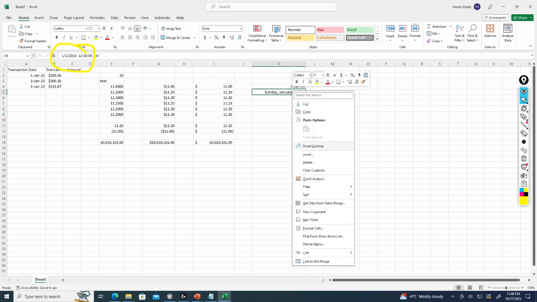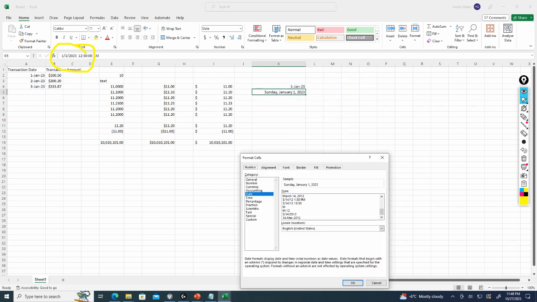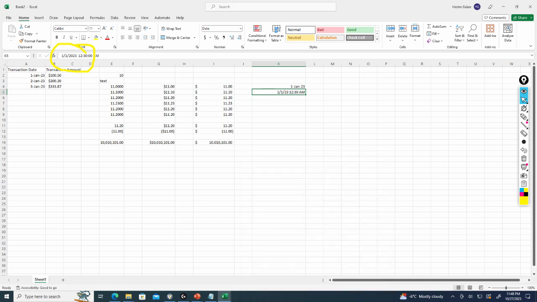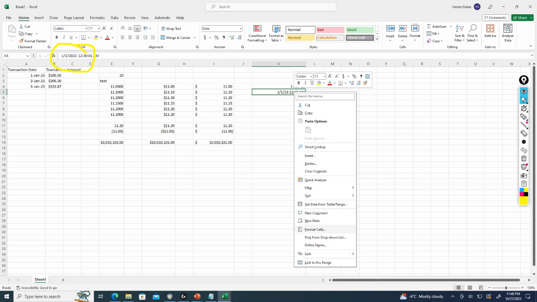Now if we were to format this again and go back to choose the time, we'll see 12:30 a.m. in there again. Now I can click, and it's down to the second too. So I can choose 12:30 and I can type 12:30:01. The time with the seconds is still in there.